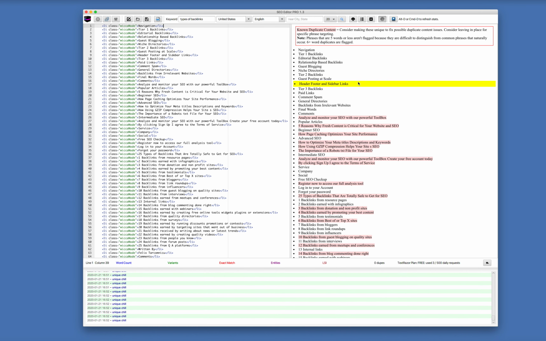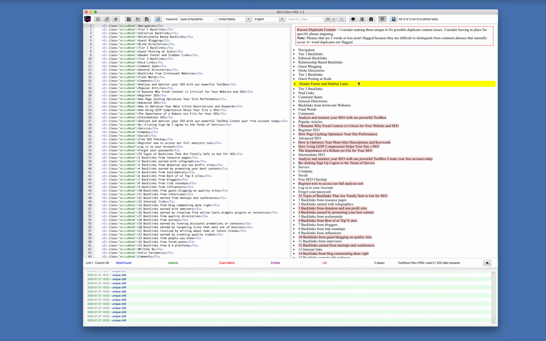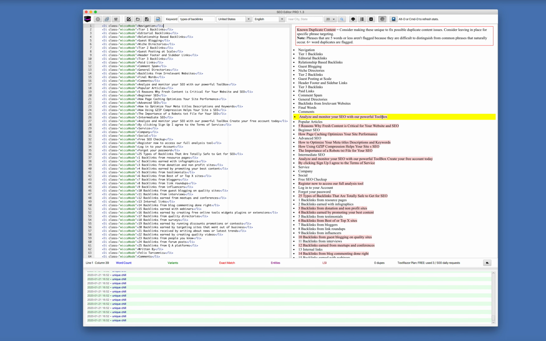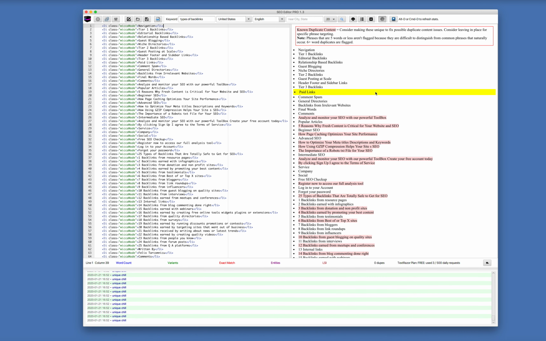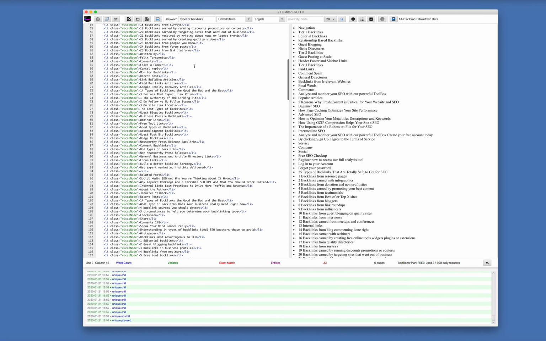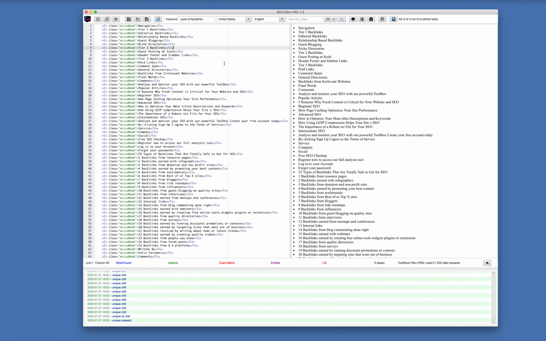It's hard to distinguish them from common terms. It stops being duplicate content at some point and just starts being a common word or phrase. So we look for 6 words the same or more, and then we try to fix those if it seems appropriate. So I'm going to turn that off. And here we go back into normal editing mode.